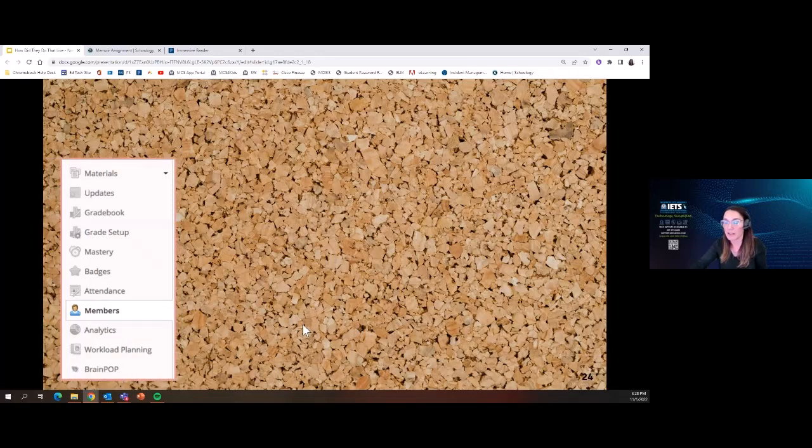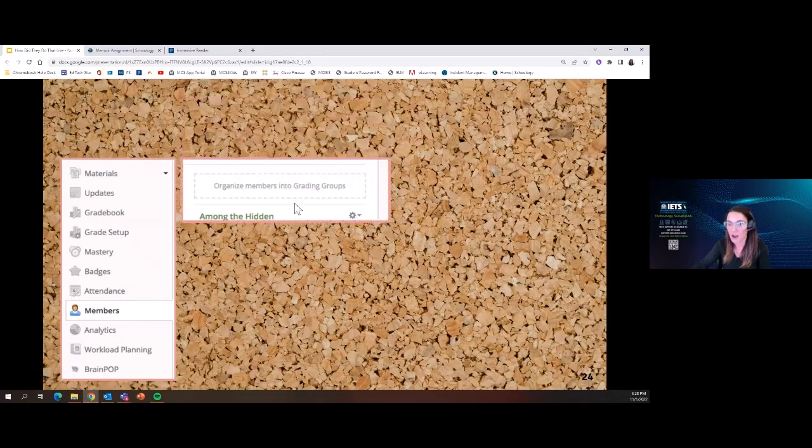Now, here is where we come into creating our grading groups in Schoology. Once you're in the course, you go to the left-hand side menu and you find your members. Once you hit that members tab, you're going to see on the right-hand side of that page the option to organize members into grading groups.